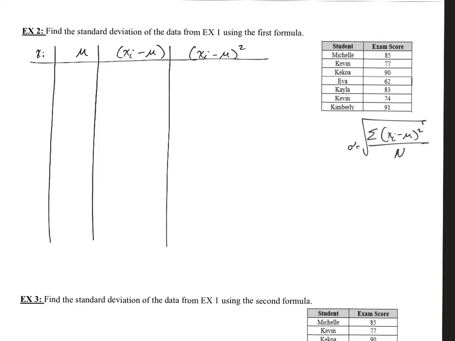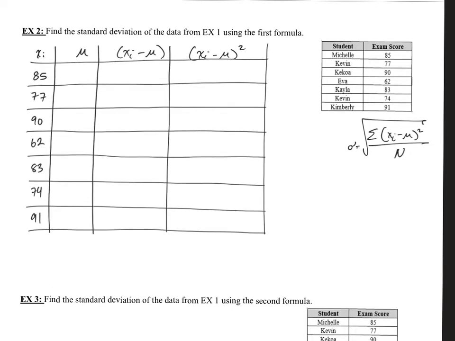Alright, I'm going to go ahead and pause the video and fill out half of the chart at the moment. Okay, so I filled out the chart with the score values over here on the left. Now, to find the mean, remember, you add up these values, and then divide by the number of values we have. So the number of values we have are 1, 2, 3, 4, 5, 6, 7. So mu is going to equal all the top values divided by 7, so I'll go ahead and add those up. When I add them up, I get 562 divided by 7, which we'll approximate at 80.3. So that's the mean for the whole thing.